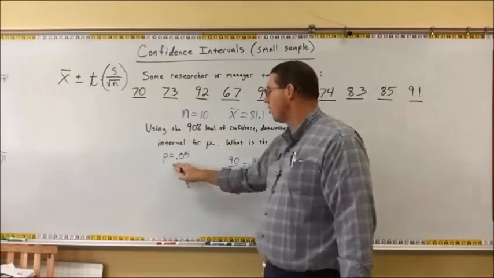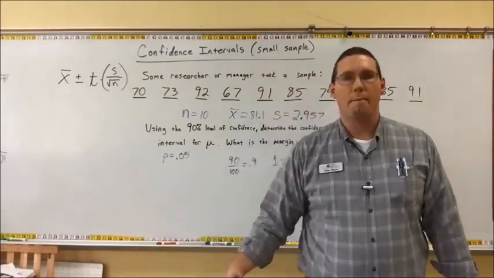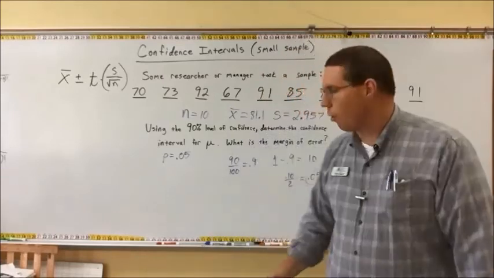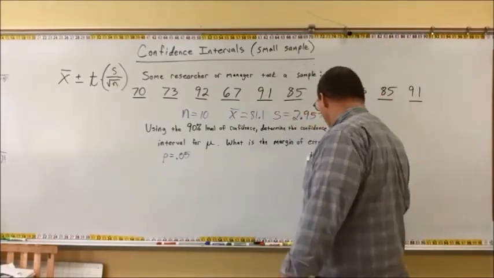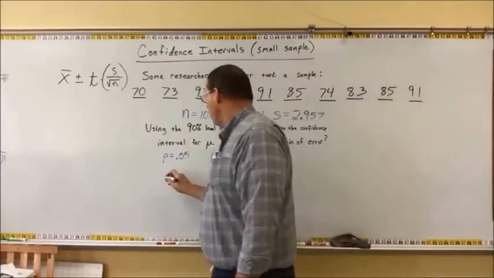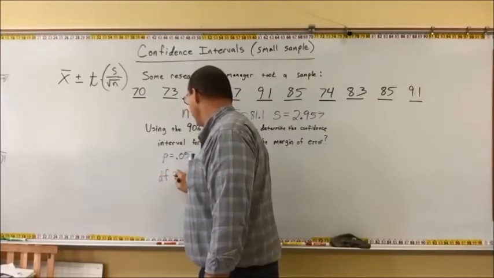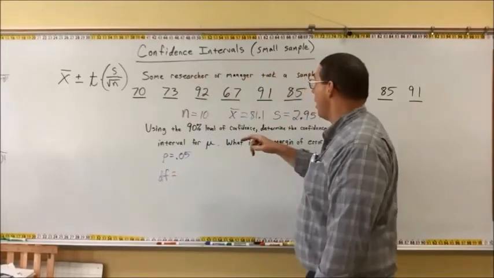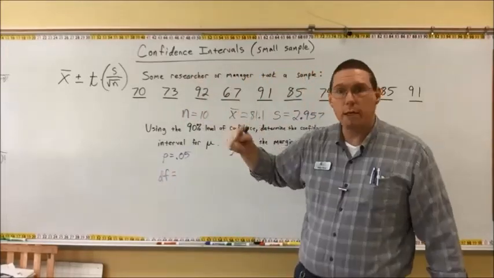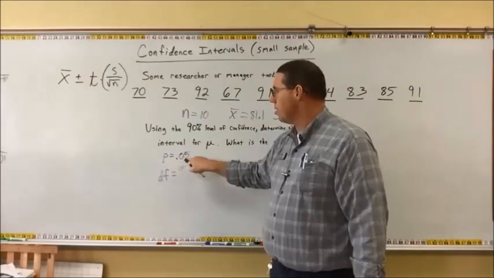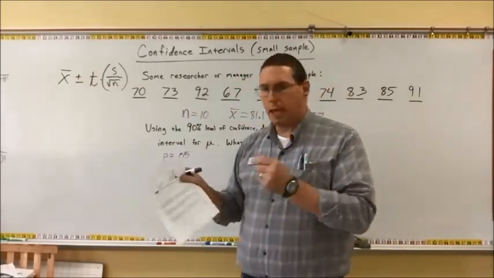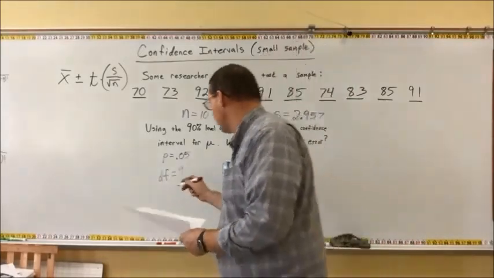And you've been doing this for a long time. It's the same thing as doing a middle percentage p-value into a z-score, okay? So our p-value is 0.05. We need our degrees of freedom. Degrees of freedom are the sample size, 10 minus 1. 10 minus 1 is 9. So we have degrees of freedom 9. P is 0.05. Let's go into our T table and we'll find the T statistic.